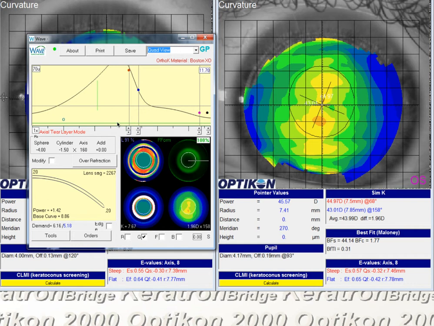So here's a lens for the left eye, again in G-Sim mode. And if we look at the topography down here, there's not as much asymmetry. And we can see that this lens does seem to fit a little bit better than the initial lens did for the right eye. So in this one, I think we can stay with G-Sim. We don't necessarily have to go to freeform. It's also a little bit easier to design a lens for astigmatism when it's G-Sim as opposed to freeform. There are fewer adjustments that we need to make and keep track of.